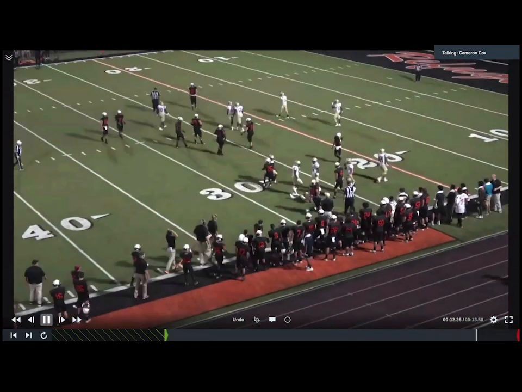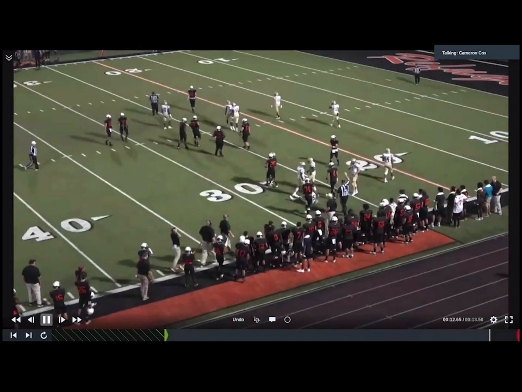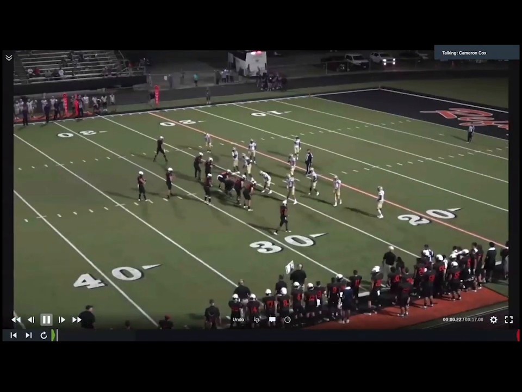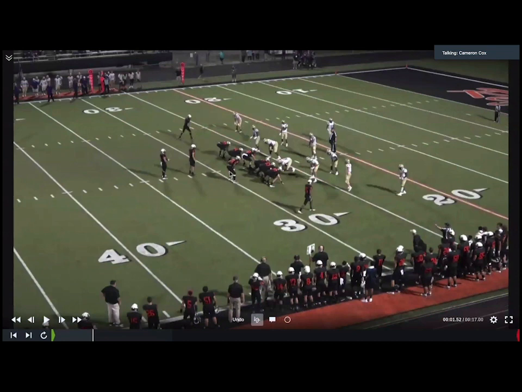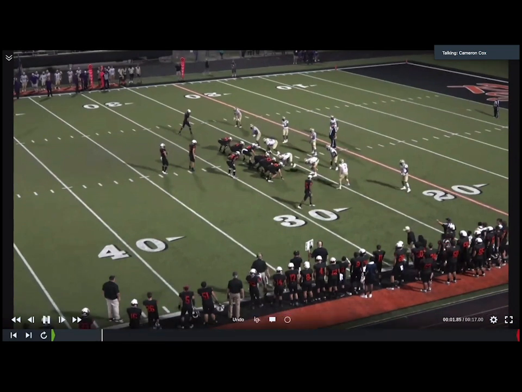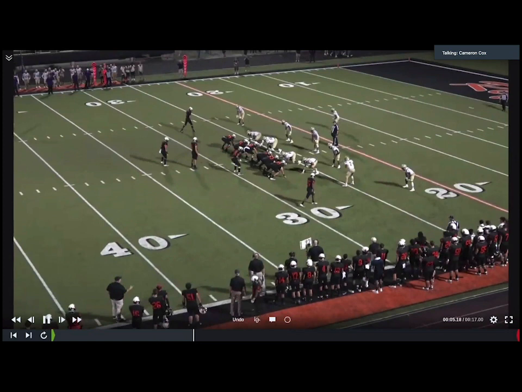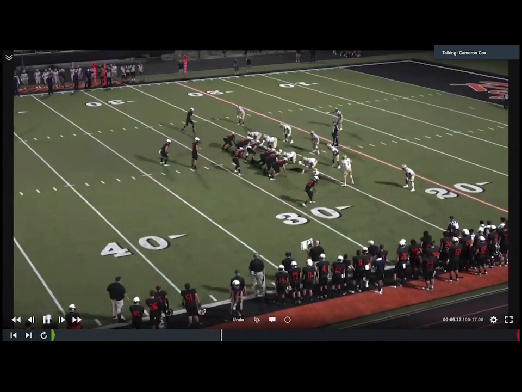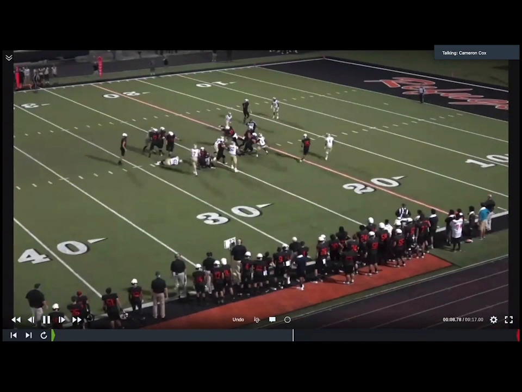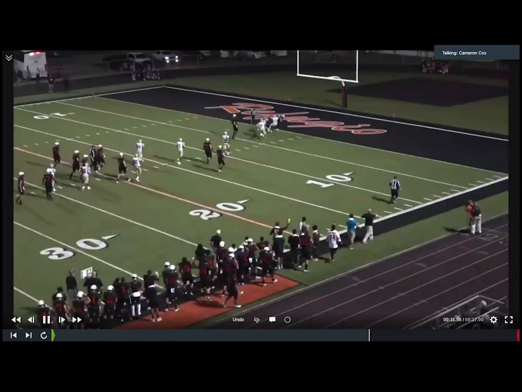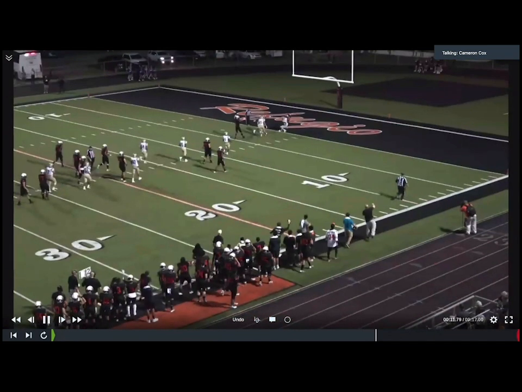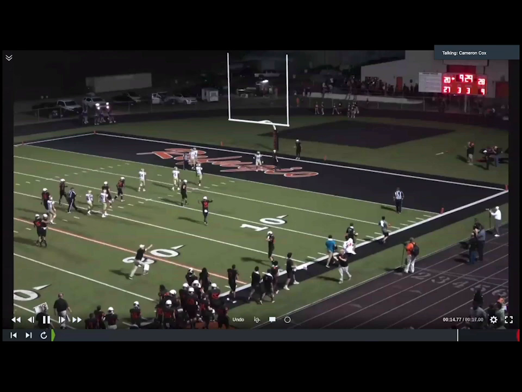So we are now facing a 3rd and 8, I believe. We are going to bring in our tight end down here at the bottom of the screen. We have our H-back, so we're in that bigger kind of pro personnel package, and we run zone insert. Again, a play that was highly successful for us this night, and we end up punching it in, and that score right there makes it 26-28. 26-28 in the 3rd quarter, 9 minutes left.